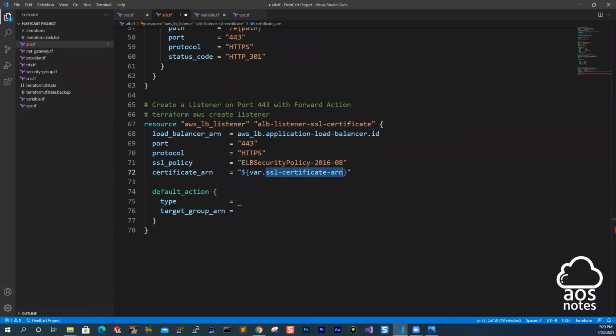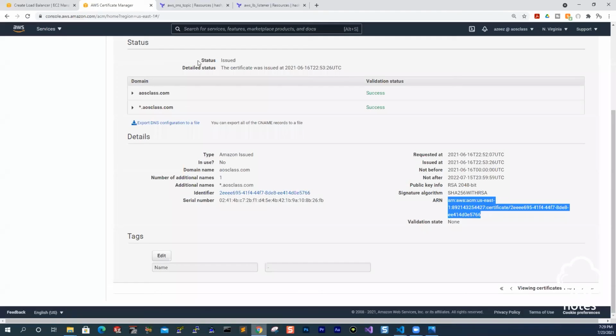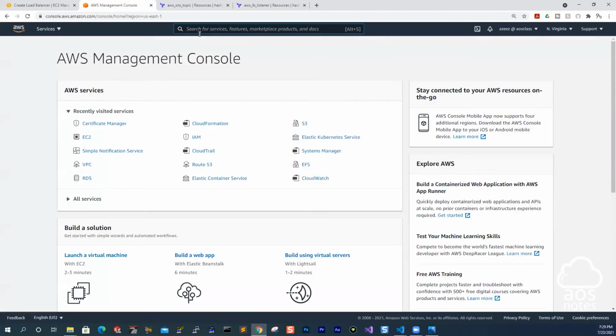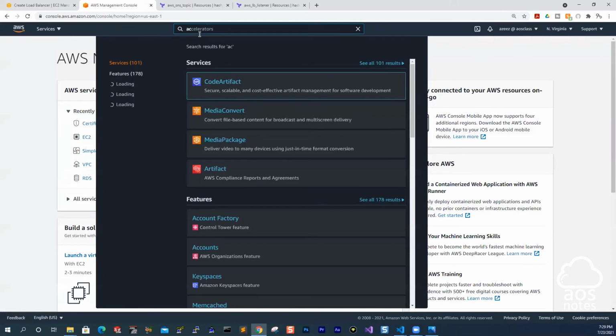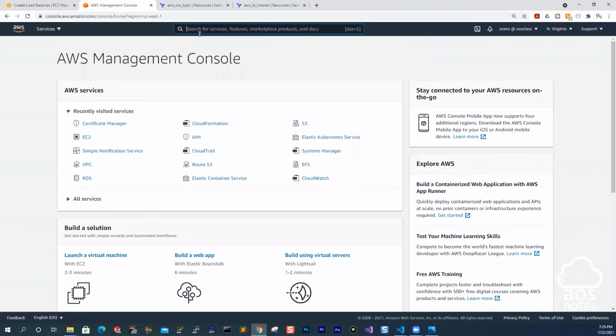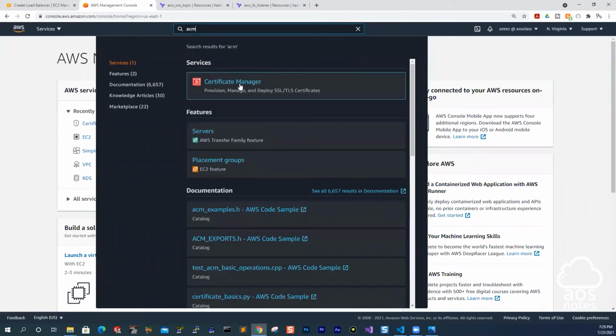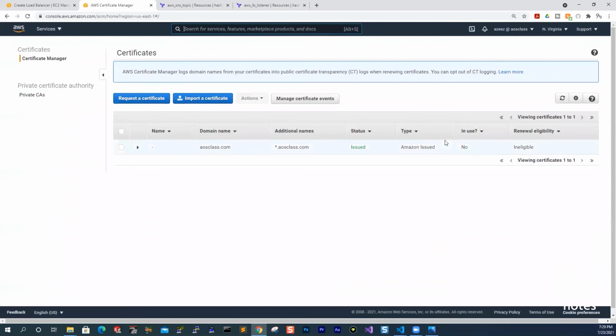And the last thing we need to do now to finish our... Sorry to cut you off, please. Yeah. I kind of missed something, the way you got that variable, the code from the ACM that you put on the variable. All right. So you come to the management console. Do that again. Okay. You type ACM. This is something you should have created from the last project. So if you didn't complete that last project, you're not going to see it there. So let's type ACM, select certificate manager. Got you. Then in here, you should see something in there.